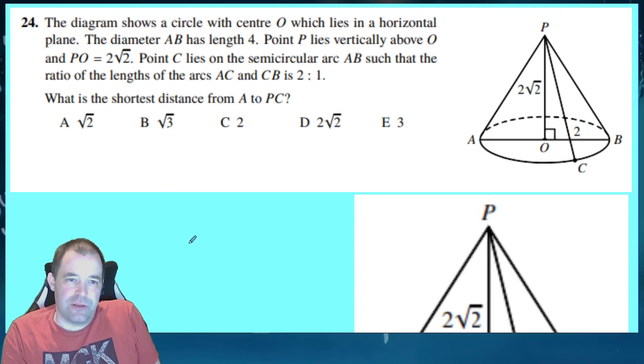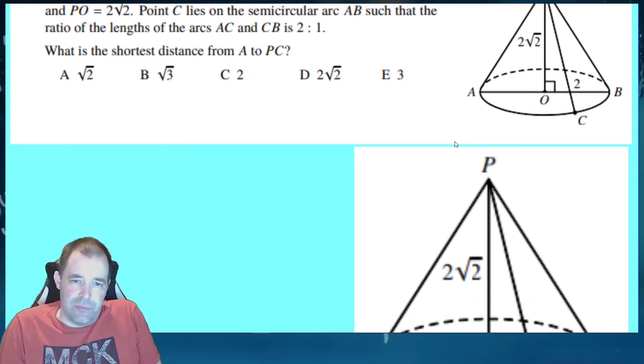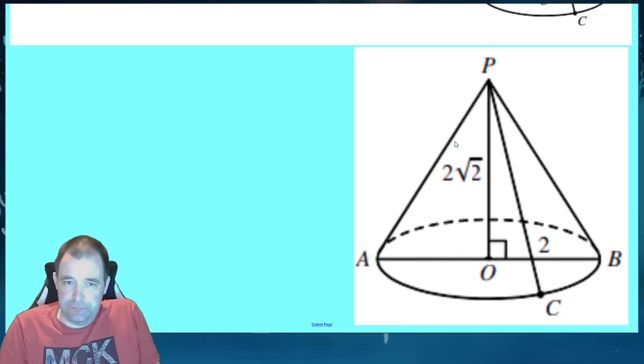The diagram shows a circle with centre O, which lies on a horizontal plane. The diameter AB has length 4. Point P lies above O, and PO is 2 root 2. Point C lies on the semicircular arc AB, such that the ratio of AC to CB is 2 to 1. So C is 2/3 of the way round the arc AB. What is the shortest distance from A to PC?